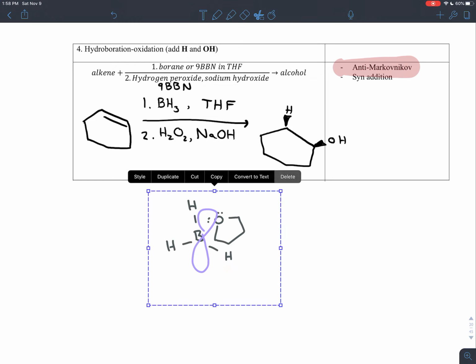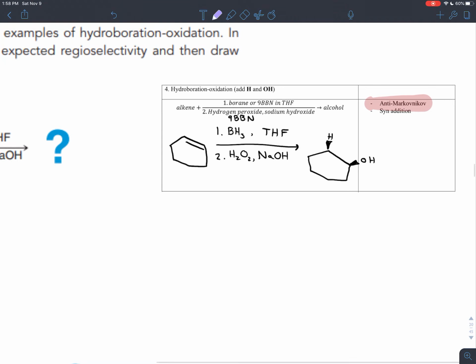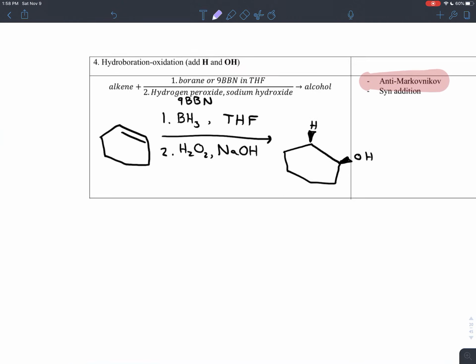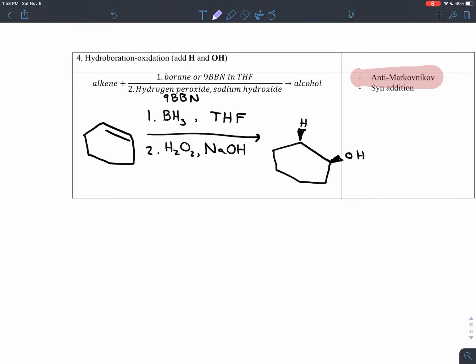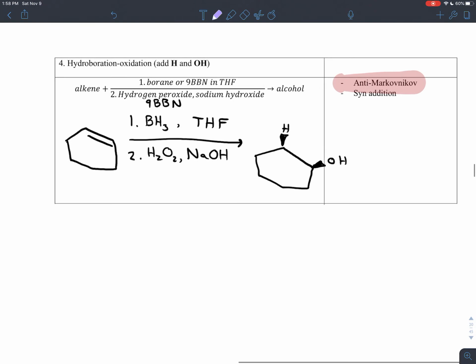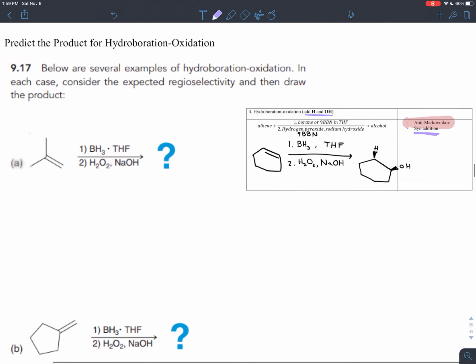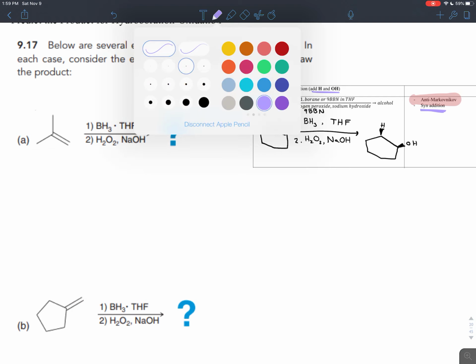Okay, well there's a whole video on the mechanism for this, but I wanted to note that it's anti-Markovnikov because the boron is more bulky than the hydrogen, so it adds on the less substituted position, and because they both add at the same time, they're both going to add on the same face of the molecule, and that's called syn addition. So if you notice you're adding an H and an OH, just like you have up here, but notice they're both going in the same direction, they're both coming out at us. The fact that they added on the same side of the double bond is syn addition. Okay. Now you don't get rearrangements with this either.